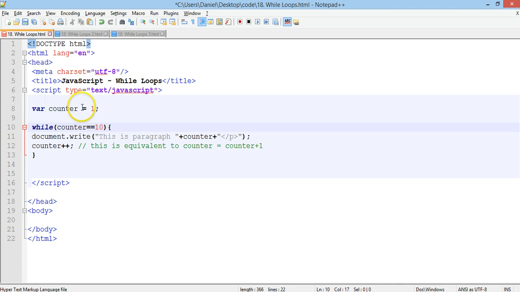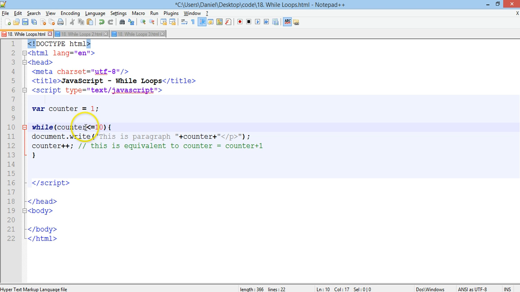So you need to make sure you don't confuse the single equal sign with the double equal sign. Remember that single equals is used to assign a value to a variable, and the double equal sign is used to compare two things. Okay, and then you can also use exclamation mark equals, which is saying counter is not equal to 10. But we'll change it back to less than or equal to.